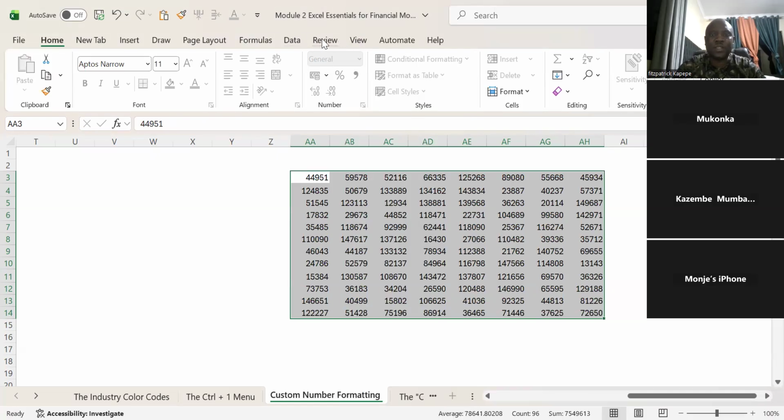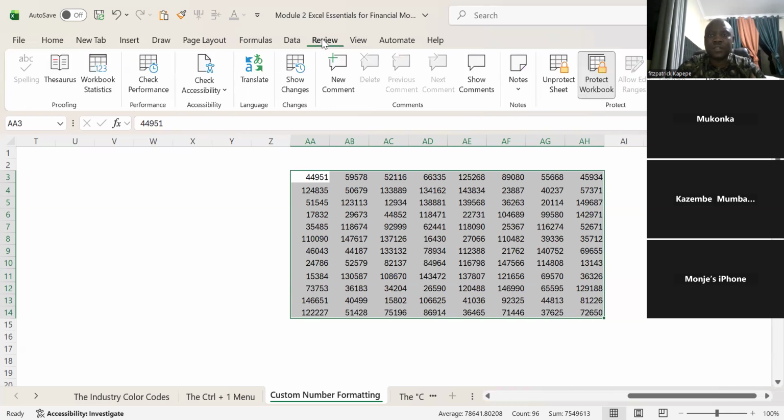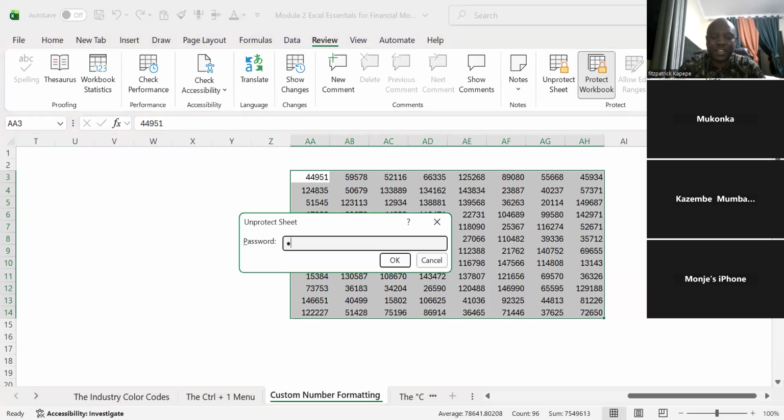And just remove the password and protect. It is "lay" in small letters.